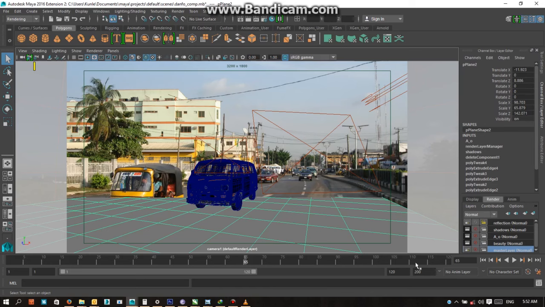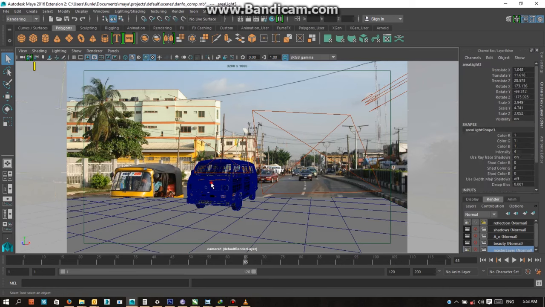For example, here is the small walkway, the walkway beside the road. So there's a good vanishing point going on here. So I use my ground plane to make sure that aligns, so that whatever we place in the scene also aligns with the perspective of all objects in the scene.